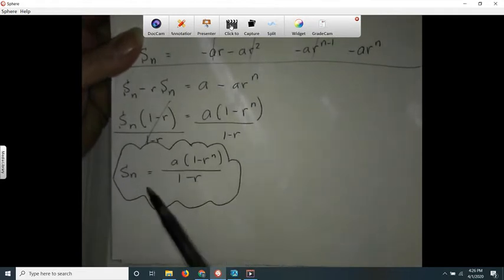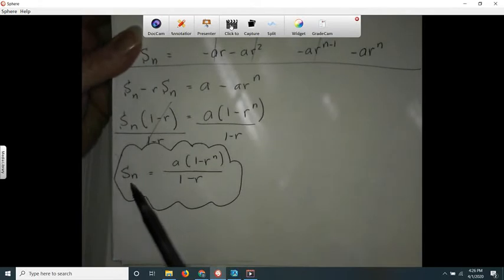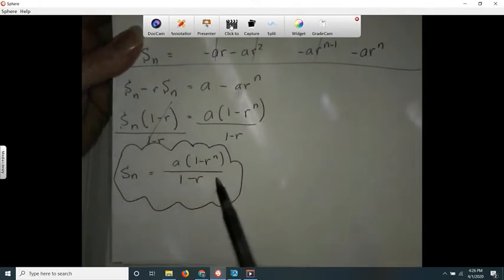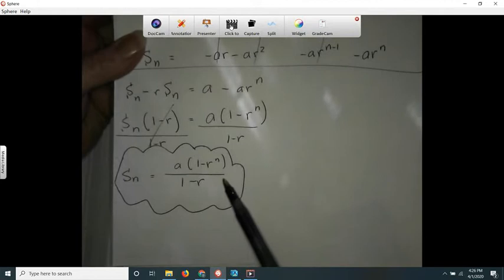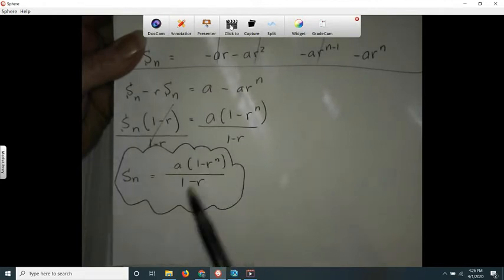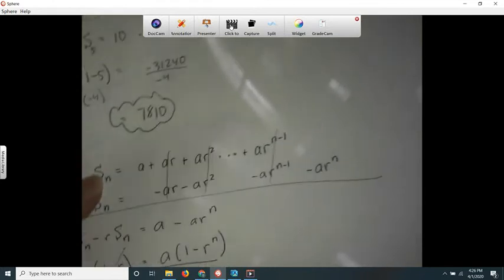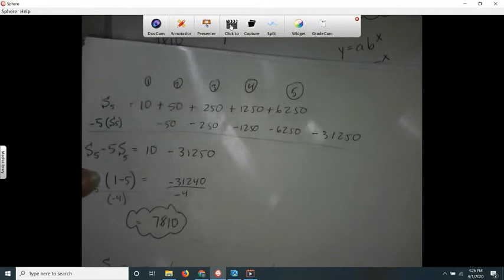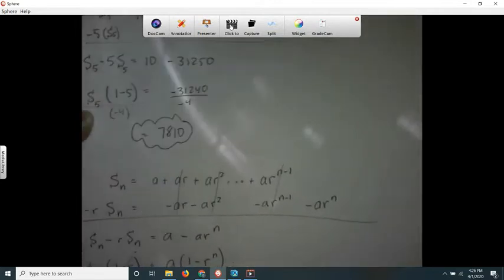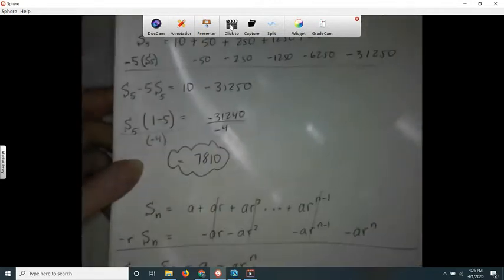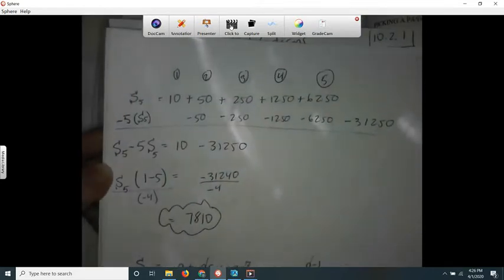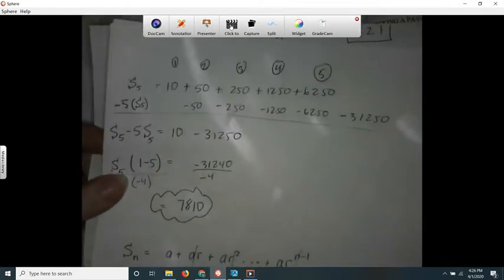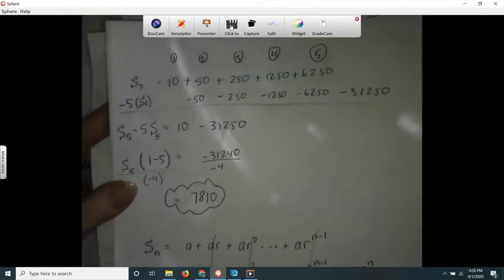But if I just hand this to you and say, hey, this is the formula that you use if you want to sum up the terms in a geometric series, and I give you these A's and R's and stuff, you can plug numbers in. But you wouldn't know what you're doing. You're just blindly plugging numbers in. So I'm going to try to show you where the formula comes from. That's what you would be spending your time doing in your teams.